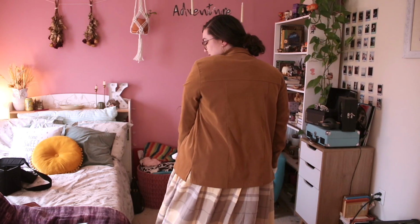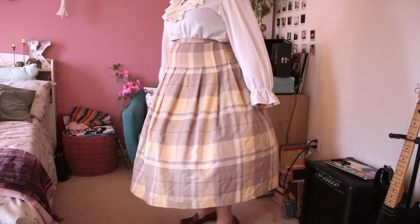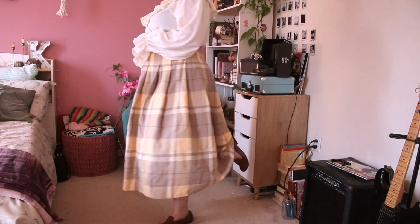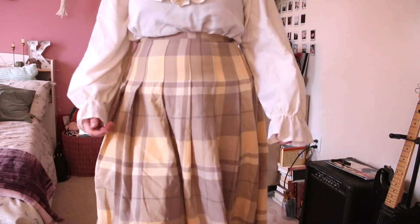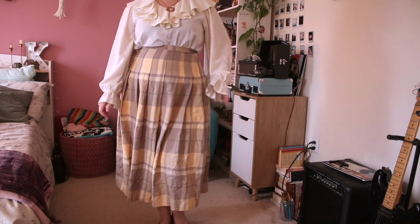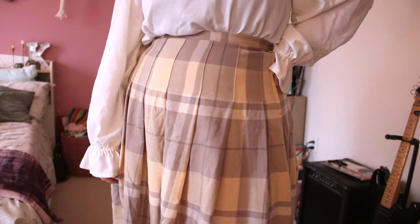Then I figure you could throw a blazer over top of it for a little extra dark academia vibe or light academia vibe if you felt like it wasn't academic looking enough. For the skirt, this is actually another skirt from last week's video from Julia, and this is the most beautiful plaid skirt I've ever laid my eyes on. It's a sort of eggshell creamy color mixed with various shades of tans and whites, and I think this is the perfect skirt for light academia. All of the shades are very soft and very gentle, as opposed to the more stark and dark colors you would often see in dark academia.